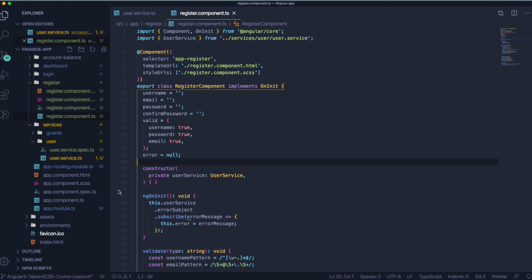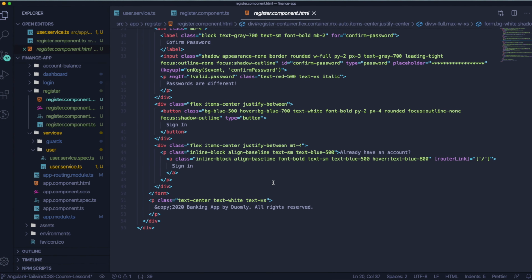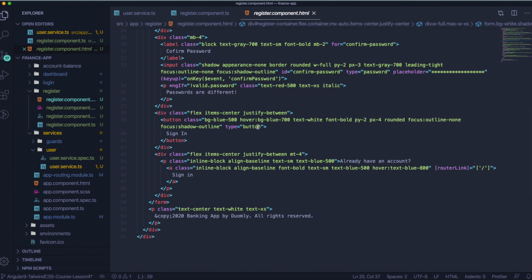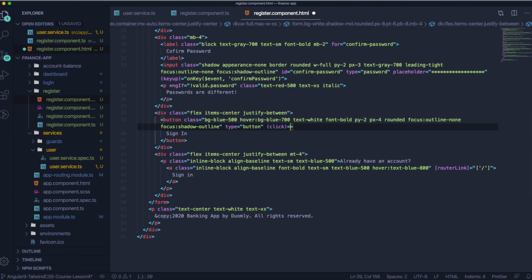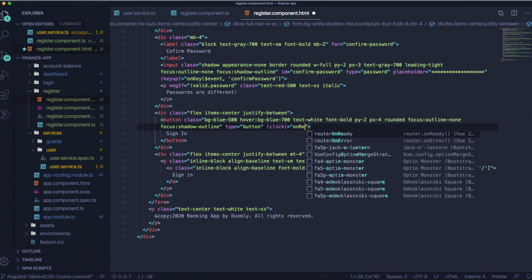The last thing that we need to do is to assign our onRegister function to the registration button and to add the notification in our registration template. So let's start by adding the function to the button. So click on register.